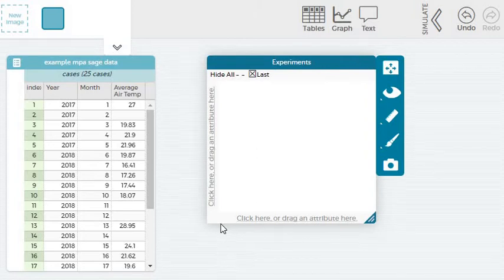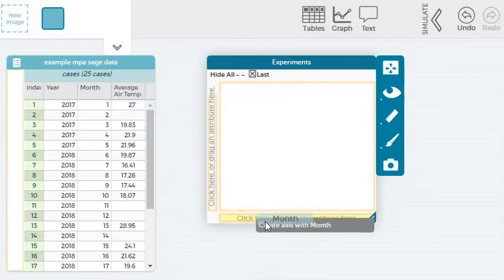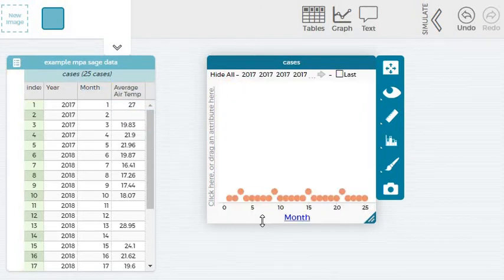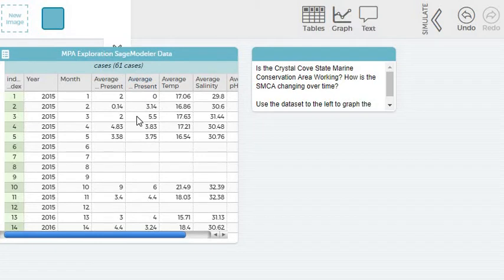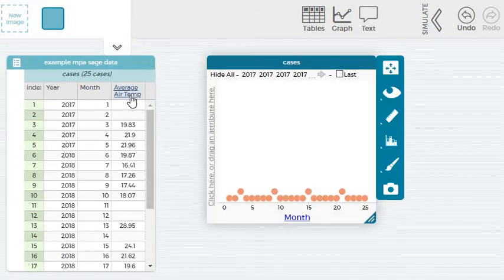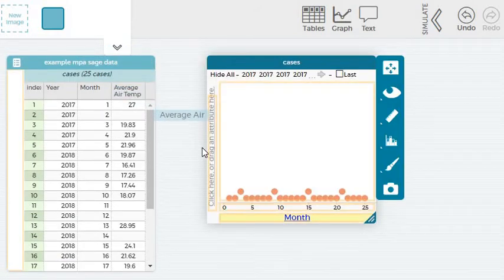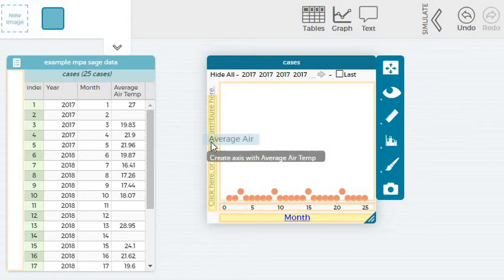Since we want to track how our factors are changing over time in the x-axis, I'm going to drag over month. That means our month will be plotted along the x-axis from first month to the most recent. And then you're going to graph whichever factor it was that you were an expert in. So going back to our data, if you were the plankton team member, you're going to use this data here, and so on for each of the other factors. I'm going to demonstrate with average air temperature. Drag that into my y-axis.